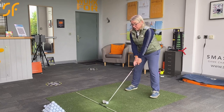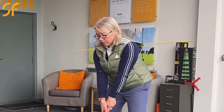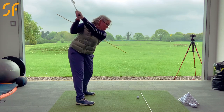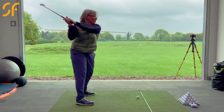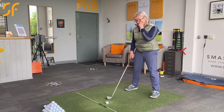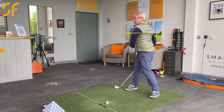Once in posture, work on taking the club away by pulling the handle away — have a look at the linked video to help with the takeaway — rather than turning the club this way and rolling the hands open. Take the club back and you can see that the pole tilts downwards rather than getting more horizontal with the ground. We want it tilted down into that area, maybe a foot to the far side of the ball — we certainly don't want it up in a horizontal position.